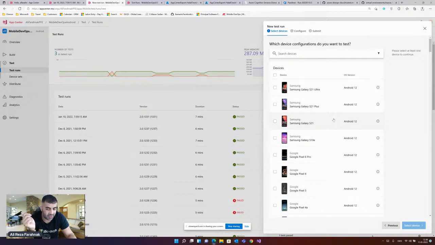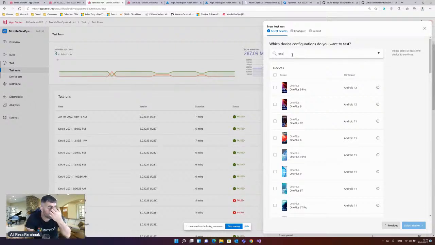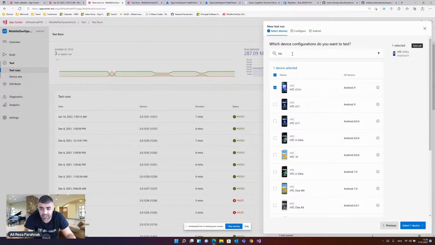So we have most of the devices here, the most popular ones. You can see we have Samsung, we have OnePlus. I personally like the OnePlus, so I will test on that because many of my users have that. I also have many downloads on some of my applications, and I always keep an eye on which are the most used ones. Generally speaking, in the applications I have seen, the Samsung devices are actually the ones that are most used. But anyway, you will pick the devices that you want.